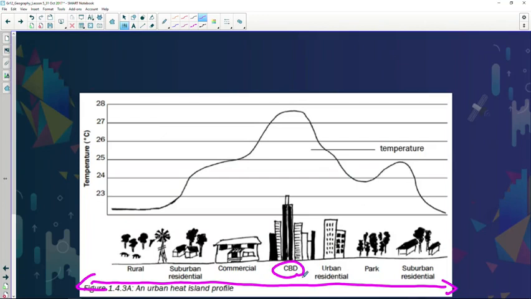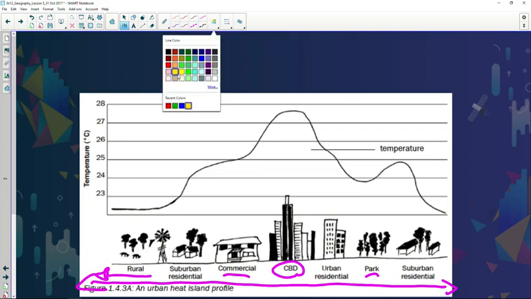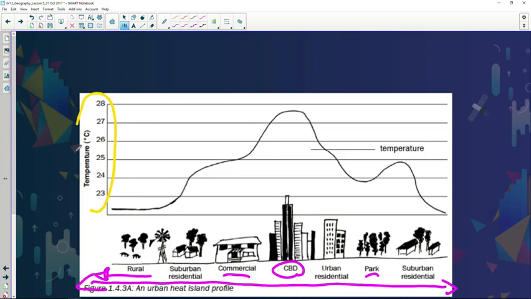Just on the outskirts of your CBD, we've got our light industries as well. And then if we move further, commercial properties, heavy industries, then we start moving to the rural-urban fringe. We're moving to the green belts that are situated over there. And then we move to rural areas where there's lots of open space. What's important over here is that the y-axis is represented by an urban profile, and the x-axis represents temperature. As you can see, 23 degrees Celsius, 24 degrees Celsius.